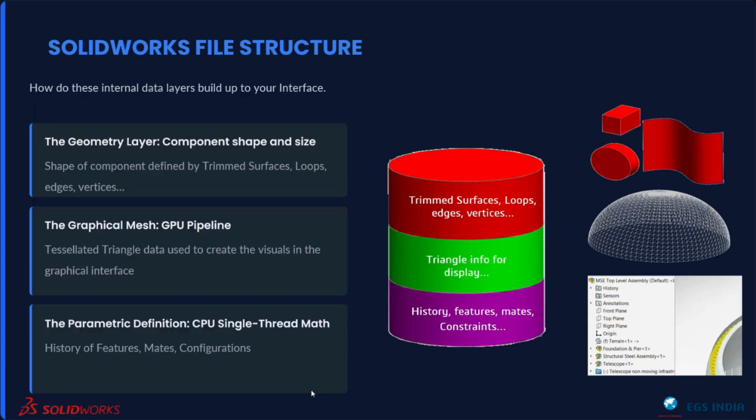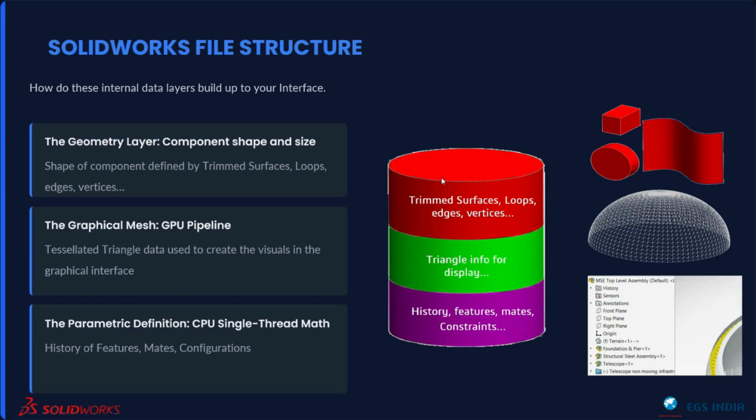All right, we'll start with the first topic, SolidWorks file structure. Each file in SolidWorks is going to be consistent on 3 different layers. The first layer is your geometrical data, where the shape and size of the product is determined with respect to your surfaces, extrusion bodies, edges, vertices, etc. So the geometrical data is present as the first layer.